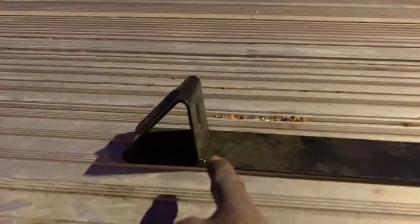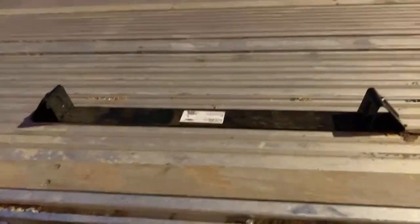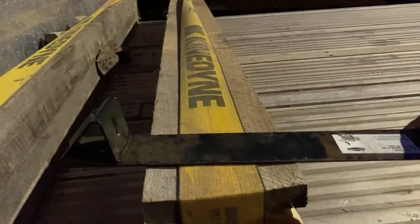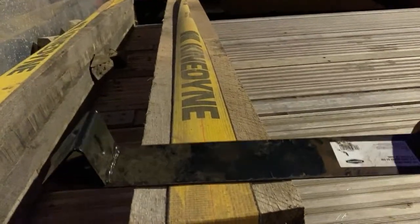Now, the way you use these, like I said, you're going to put a piece of dunnage here, and you're going to put a piece of dunnage here. Now, I'm going to take this and flip it upside down and put it on top of this 2x8, and I'm going to show you how this piece of wood engages. Now, imagine that this is flipped this way, but we're going to flip it upside down.